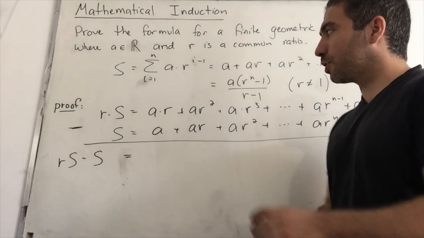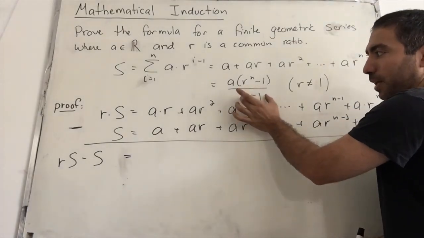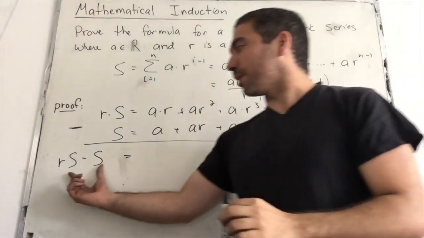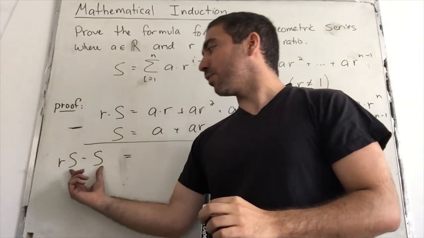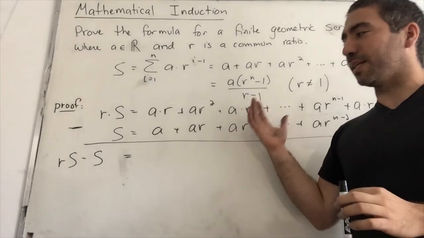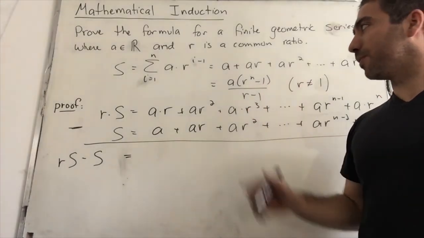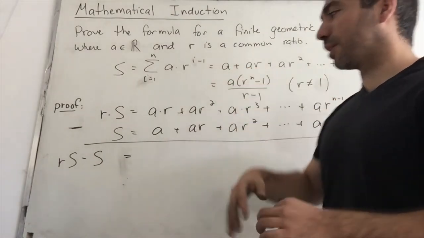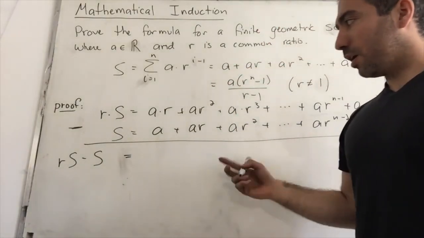That's fine. There's a way of doing it from working backwards. Like if you multiply R minus 1 over here times S, you get S times R minus 1, and this is what we're trying to build. If we factor out an S here, you're left with S times R minus 1, and it kind of makes sense if you're reverse engineering the proof. But at the beginning, if you didn't know this, it's kind of hard to come up with this. So that's what's difficult about proofs. But let's go ahead and continue.